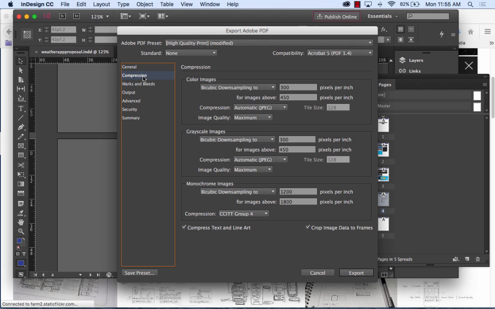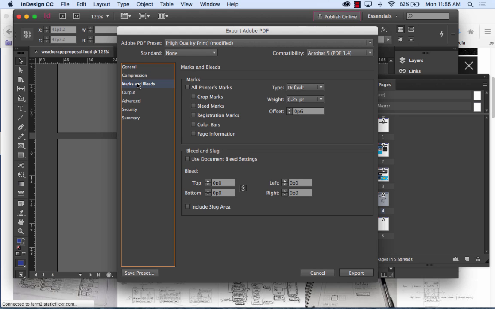I'm not going to do that here, but you could. This often happens, I see people that want to email their proposal to somebody and it's not small enough, so you have to go in here and reduce the compression. So you would reduce this to a lower number, 150 instead of 300.